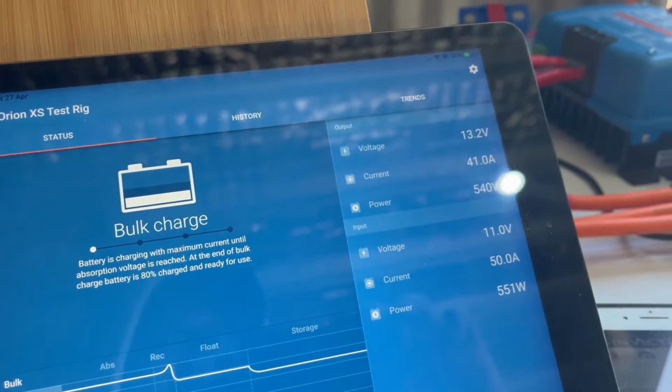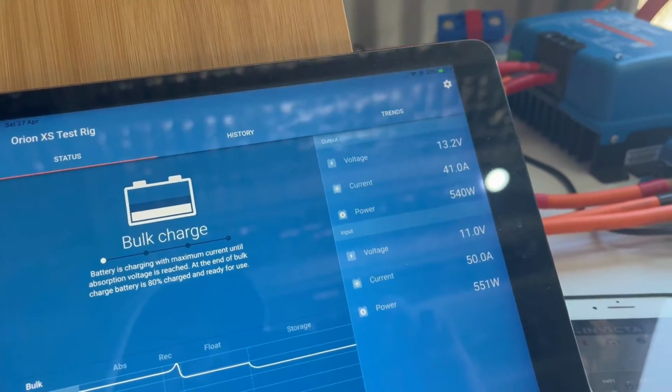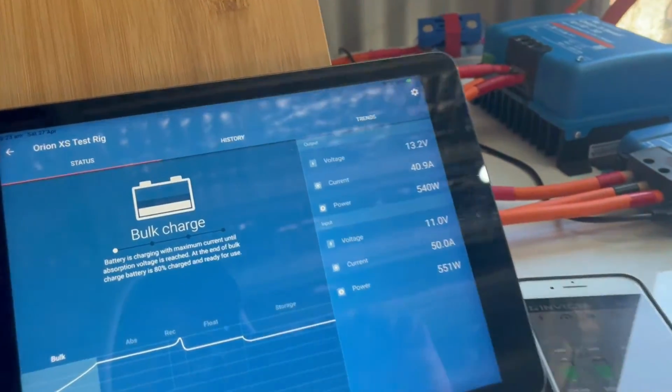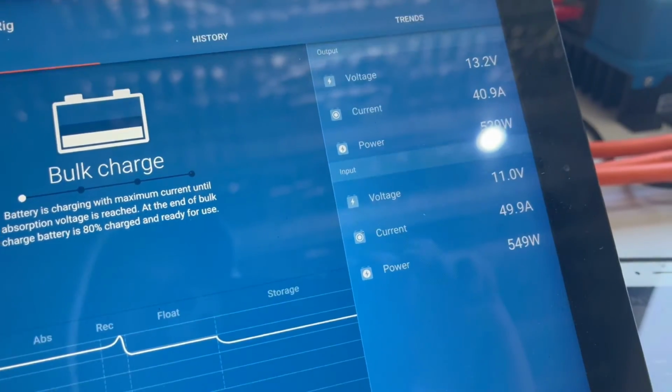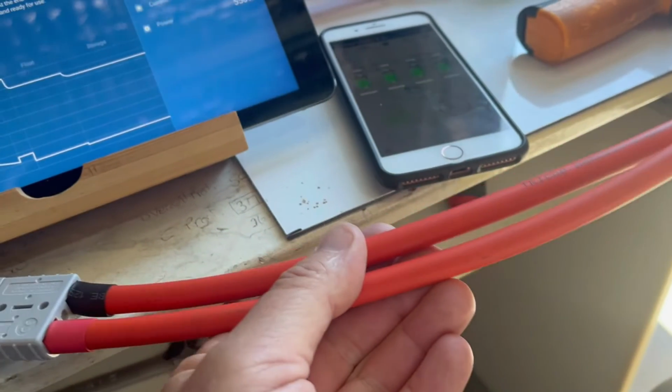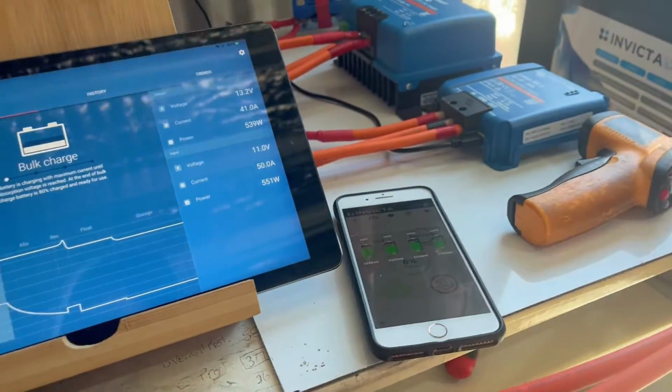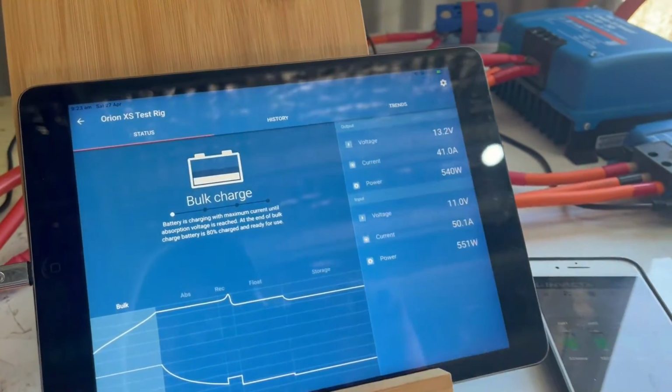So you can see the limiting factor is I've got 11 to 12 meters of 16mm squared cable, and the voltage loss is too much. Now what I want to do is swap out the 16mm squared cable, while we're sitting in this format here, to a smaller cable and see what it does.